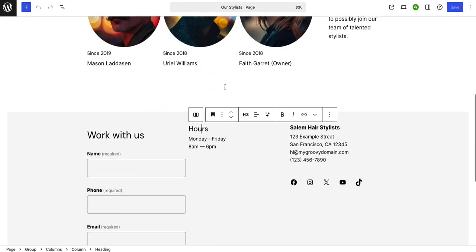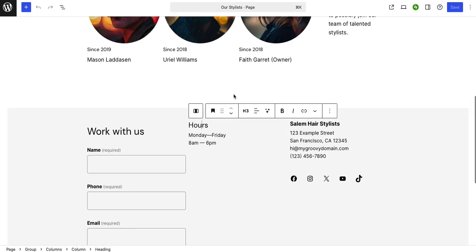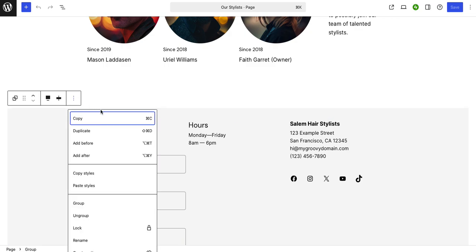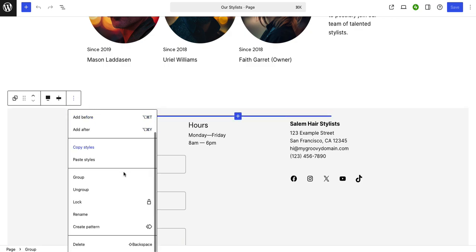Last thing is that I would say we could take this entire block and we could duplicate this, or we could create our own pattern. This is going to be important, and this is the reason why I went to this page first. I want to create my own pattern because I want to reuse this entire block as my footer.